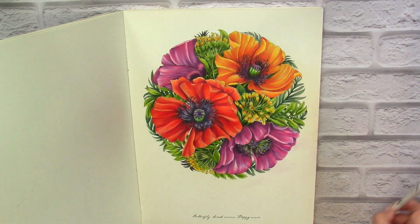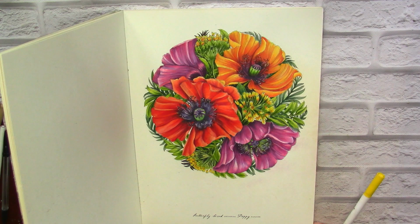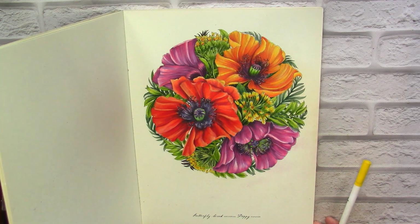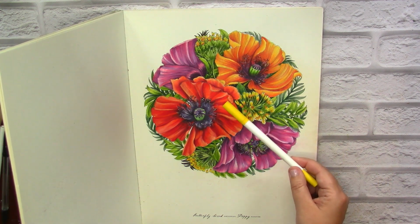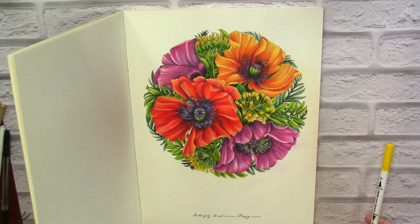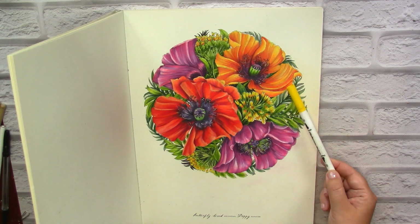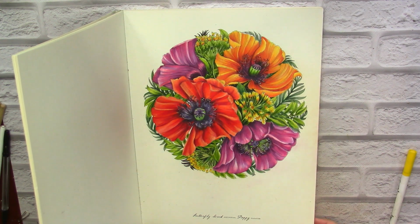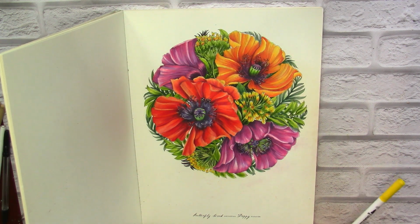I decided to practice different color combos for poppy petals. When I just started to color, poppies were one of my most challenging, most difficult subjects. I never managed to show how transparent, how delicate their petals are, with those folds, with their elegant curves. But now when I started to use stronger contrasts, lighter colors on tips and darker colors between petals and in the middle, I think that my poppies started to look much better. So let me show you this beauty. I think that it's one of the best works for me.